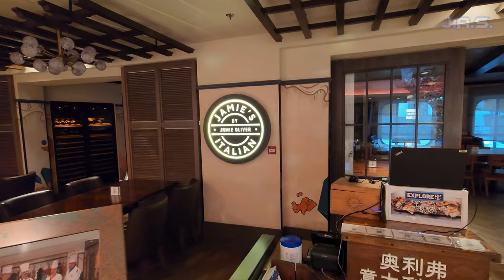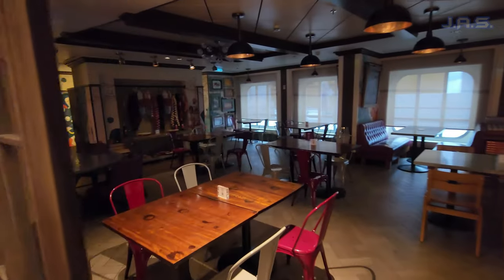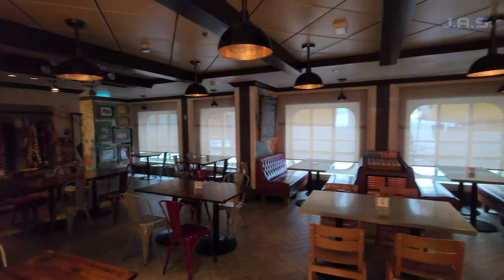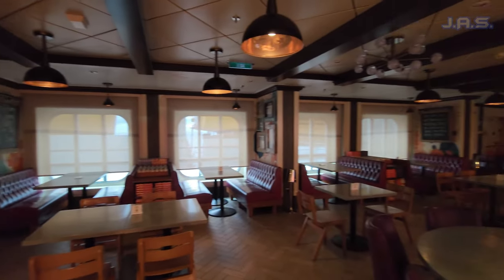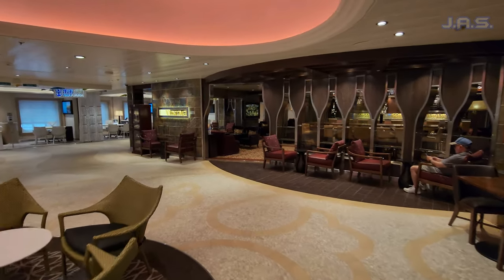The food was really good. I definitely can't wait to show you all in my full documentary, my solo documentary of this cruise ship. But definitely, if you get the chance, at least come here for lunch, because it's about half off, $25. Either way, it's almost an identical menu. It's really good. Check it out.